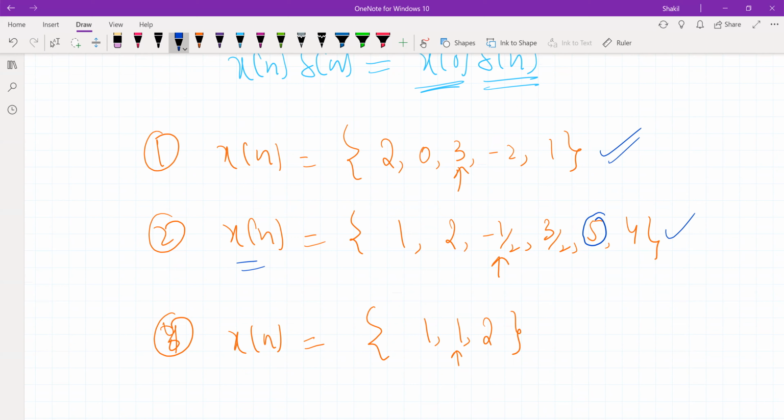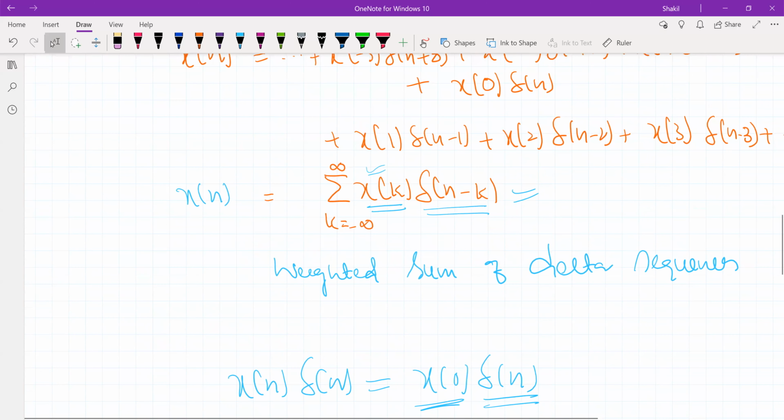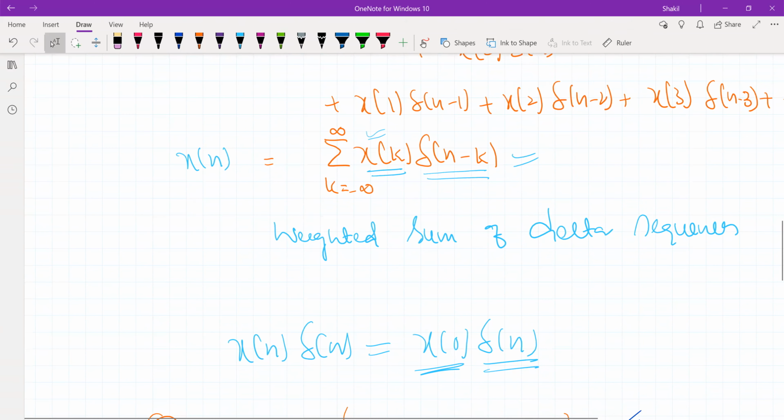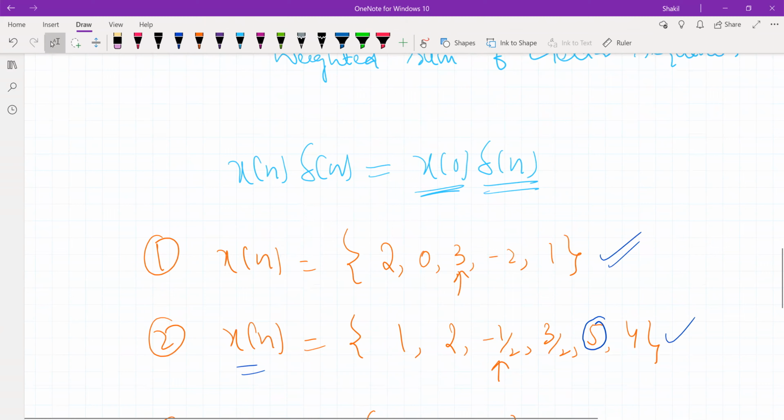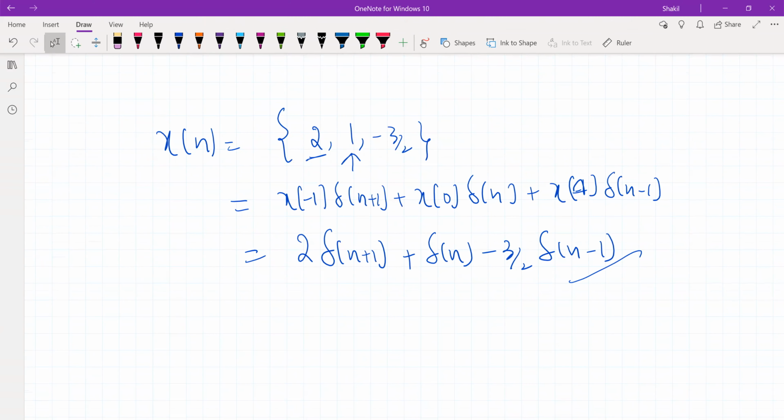All right, now one more time I will repeat this. Once you multiply the sequence x of n with any delta function, be it delta n or its shifted versions, x of n now merely acts as a constant and delta n is the sequence. Please try to find the solution and see how it's true. Yes, x of n is now merely a constant and delta n is the sequence. Okay, this is very, very important for the convolution formula.